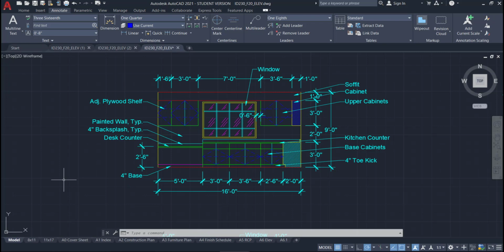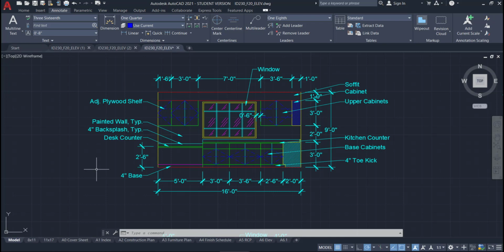Now, one set of dimensions I'm not showing are the mid dimensions, which can be aligned between the detail dimensions and the overall dimensions. They measure the overall lengths of object groups. So for instance, I could have measured the length of the cabinets as a whole instead of as individual cabinets. And so then it's basically adding up 3 foot, 3'6", 2'6", and 2 foot, so that the installer can understand what the running total for the cabinets is. For the most part, I just stick with detail dimensions and overall dimensions.